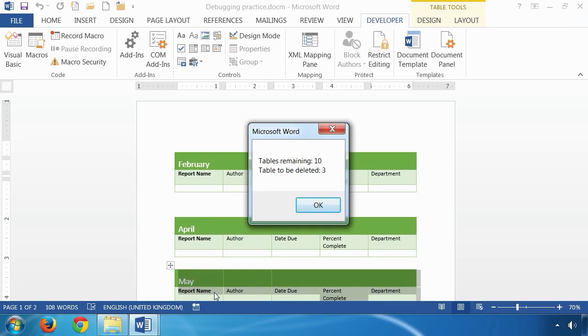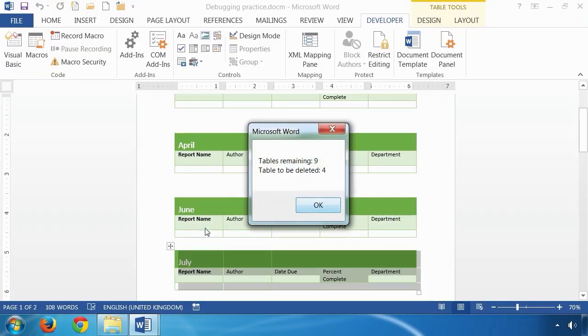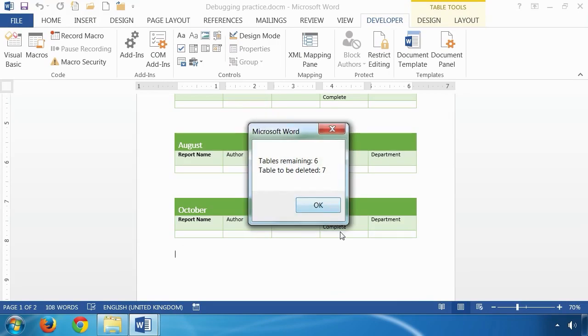Now May becomes table 3, July becomes 4, September becomes 5, and this is the last table that we can successfully delete. We've got all the way up to November because we're constantly deleting tables. So November will be deleted, but of course now we're in trouble. We've got 6 tables remaining and we're attempting to delete table 7.